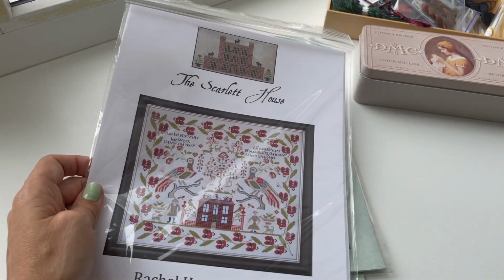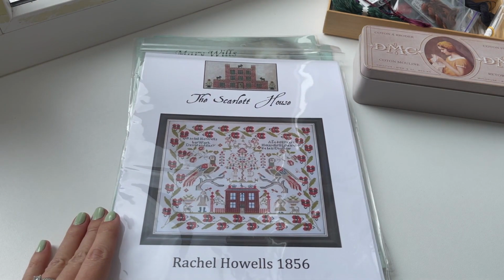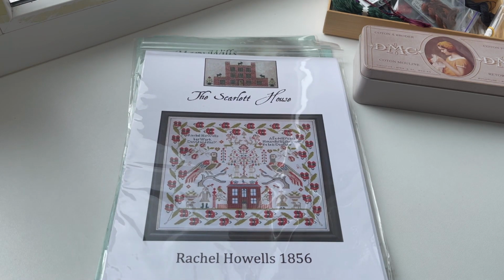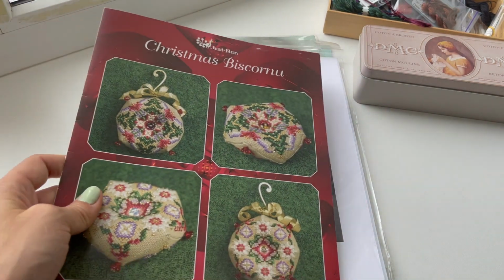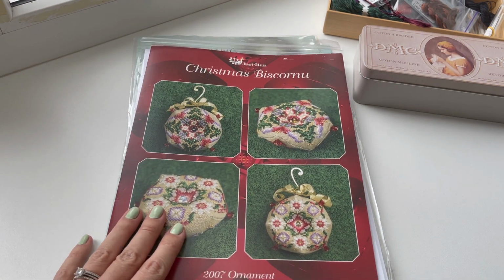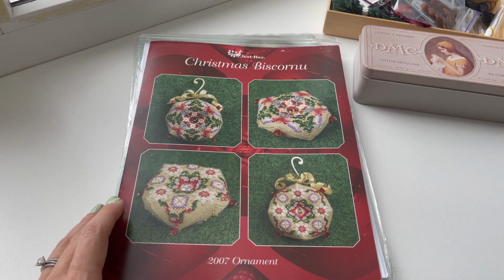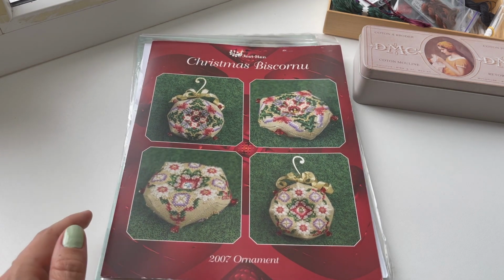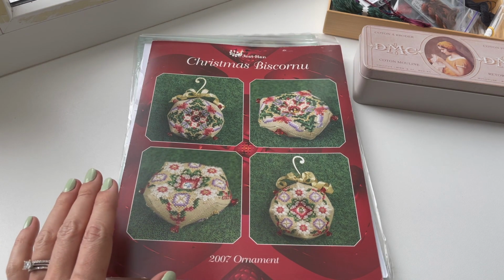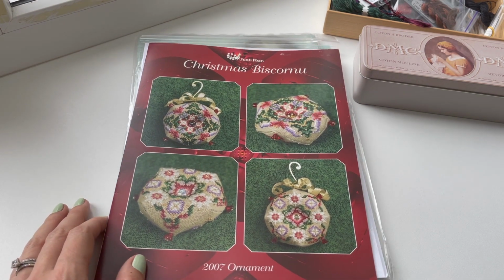I do love lots of designs from Scarlet House. It's not my first chart. I do still have in my wish list, and I'm gonna get more of it. So another purchase, Christmas Biscornu. I think it's my 7th design I bought, because sometimes I find it on eBay. I buy it for myself all the time, but if I overspend money for charts, supplies and stuff like that, then I sell something. And I think it's my 7th chart.